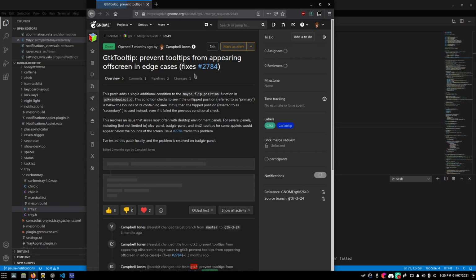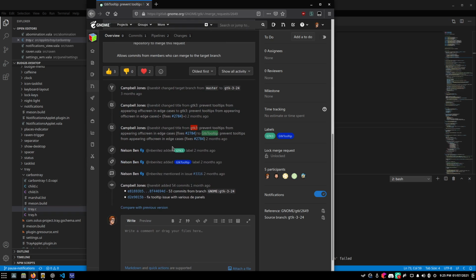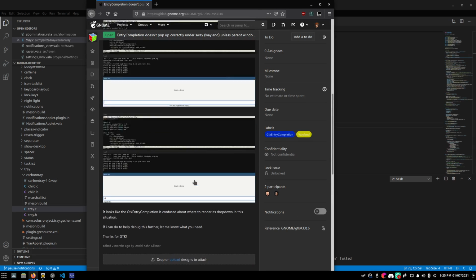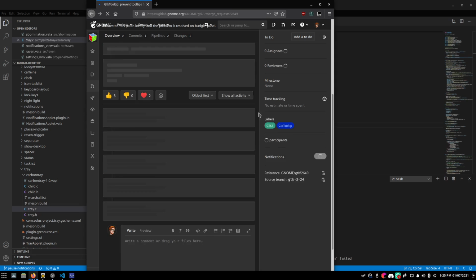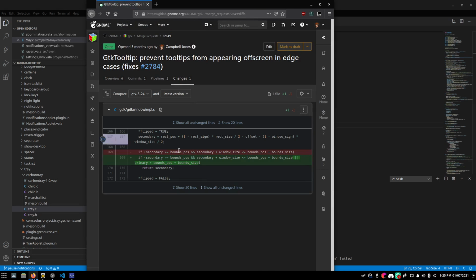Yeah, I check in on this every so often. I opened this shit 3 months ago. They've even commented on it. They've triaged it. It's got GTK 3, it's got GTK tooltip. One of them has mentioned it in an issue from 2 months ago. And it's still not merged. They haven't even reviewed it.